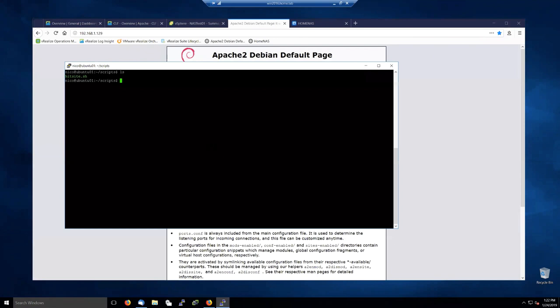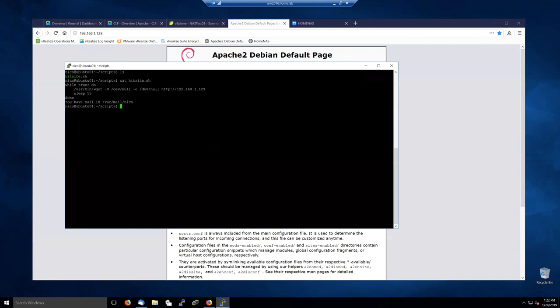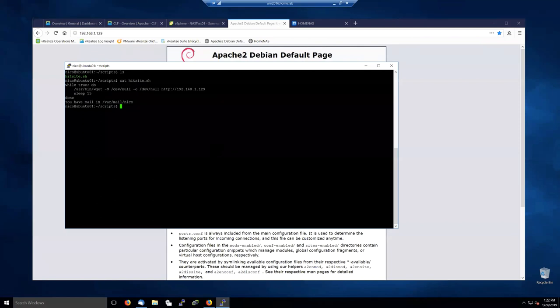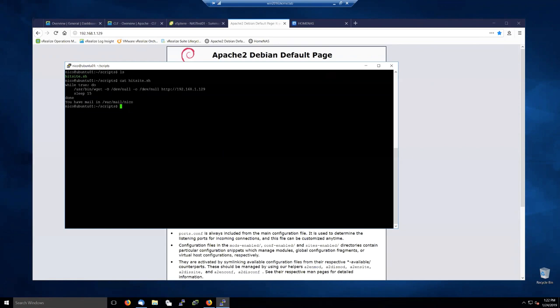You can see here I have a script. All it does is very basic: it hits this Apache website every 15 seconds to make sure that it's alive. It's literally just a script that says, hit Apache and give a 200 code. The 200 code basically says, I hit your index.html and I'm all good. So I've got this running, and it's basically simulating our user, we have users that are hitting our websites and using them.